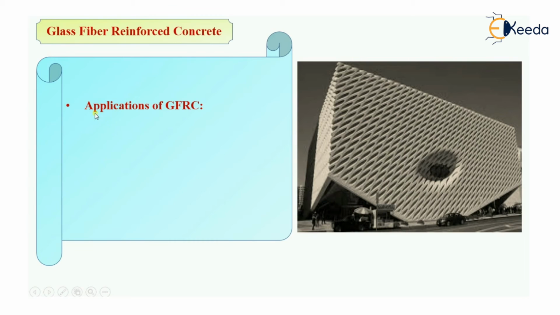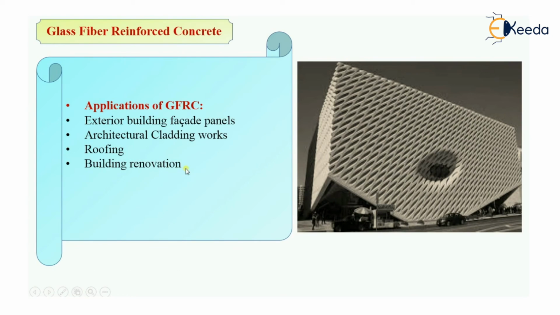Now let's see what are the applications of glass fiber reinforced concrete. This type of concrete can be used for exterior building facade panels. Then it can also be used for architectural cladding works. Even for roofing, it can be used. Then building renovation work can also be done by using glass fiber reinforced concrete. Then acoustic screens which are used in theaters or halls can be constructed by using glass fiber reinforced concrete.